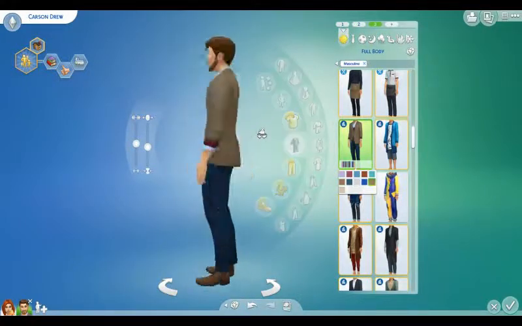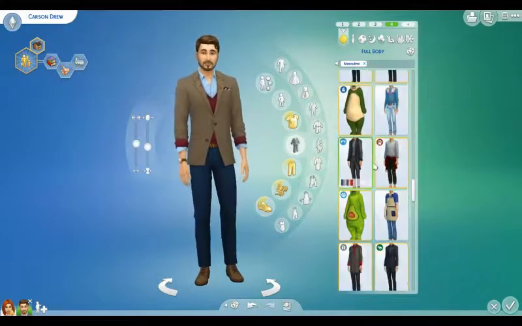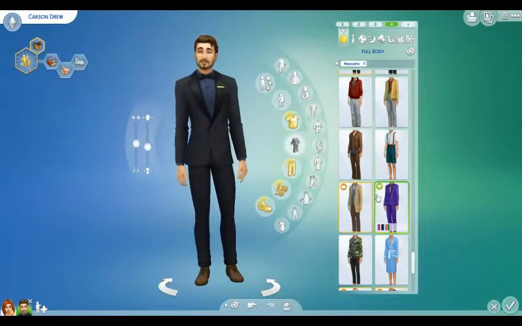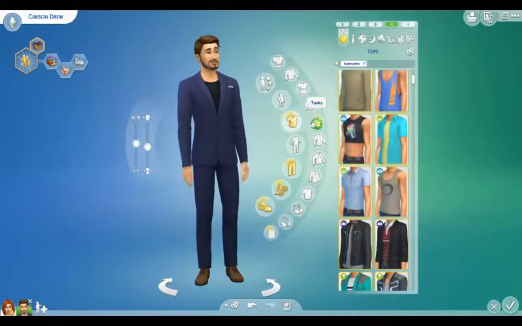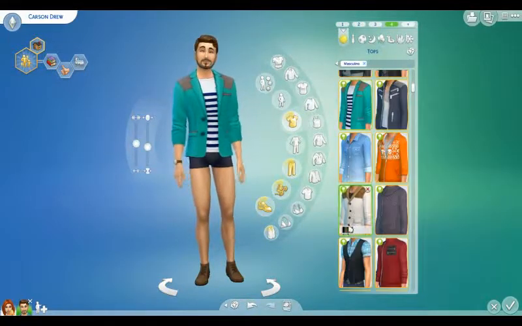There were actually a lot of whole body outfits that I thought worked out very nicely for Carson. They were very stylish. He's definitely got a good look going. I feel like he's very handsome. I love that trench coat look, that kind of Sherlock Holmes look, but it wasn't quite right for Carson.